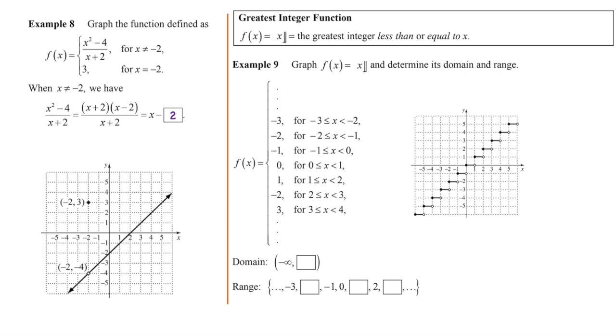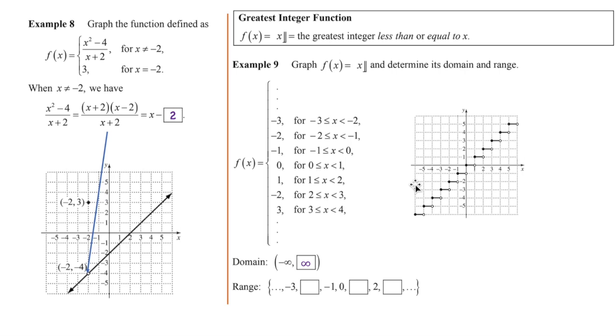The last piece we need to discuss is a greatest integer function. These look kind of funny, but they're actually pretty cool. It's defined by many things, and notice it's going to extend negatively and positively forever and ever, because it's going to continue in this step direction. Although it doesn't appear so, our domain really is from -infinity to +infinity. Okay, so each value of x is certainly chosen and it has a y value to correspond to it.